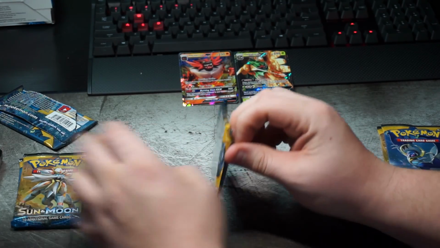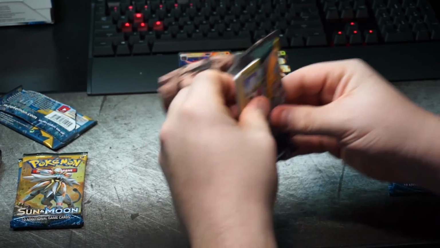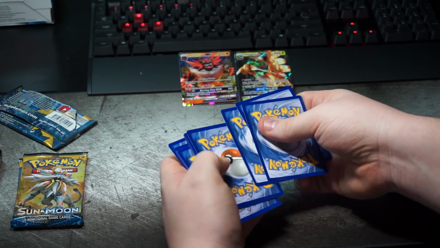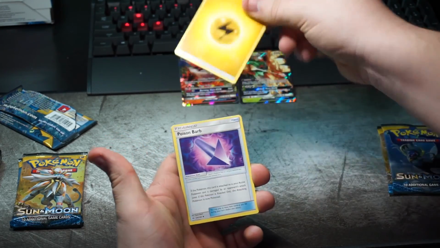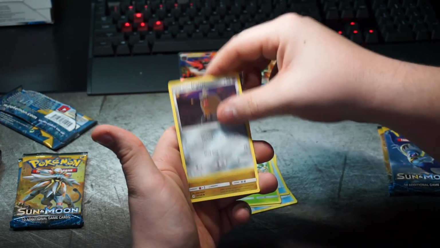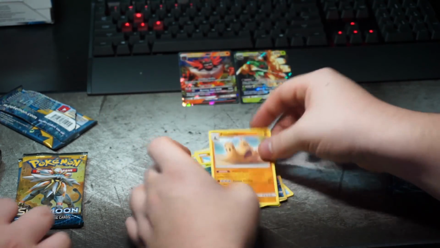Alright, we got five packs left. Can we get anything better than our normal GX in these next five packs? Got our code. What do you think? I have no idea. Electric Energy, Poison Barb, Torracat, Potion, Bounsweet, Alolan Diglett, Dratini, Sandygast, Mareanie, Reverse Holo Wingull, and a Palossand.